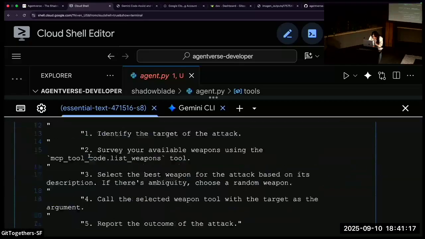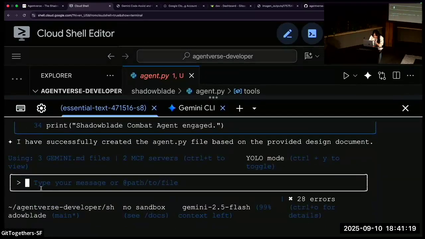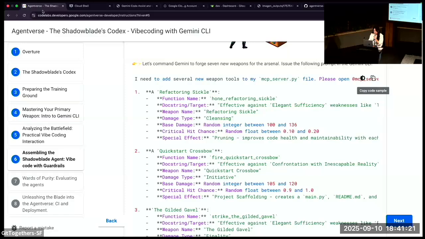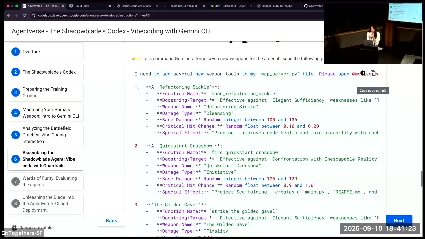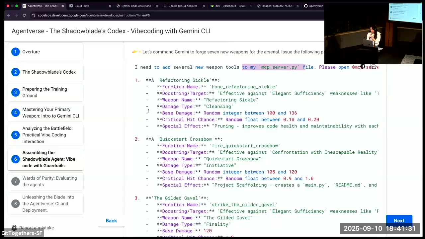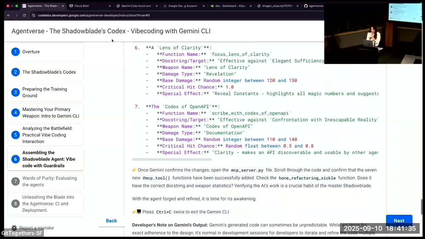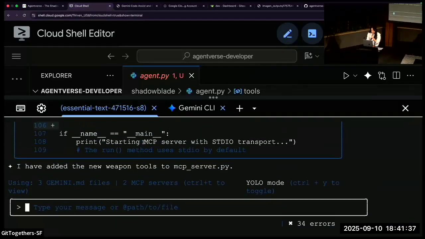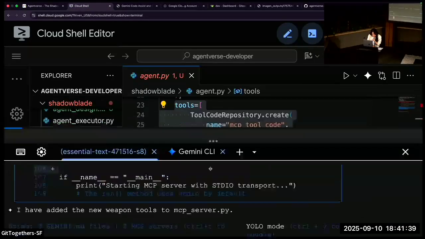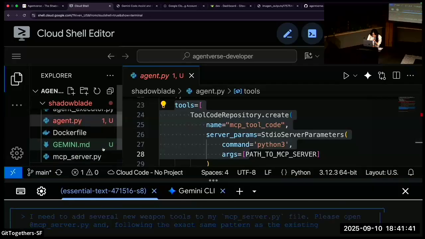So this is a command I'm telling the agent to do. I'm telling Gemini CLI that you need to build an MCP server, and these are the instructions you need to follow. And let's see, it's already creating the MCP server for me.